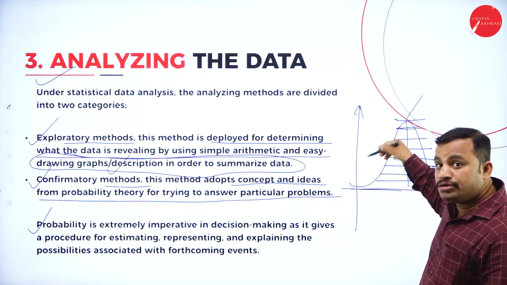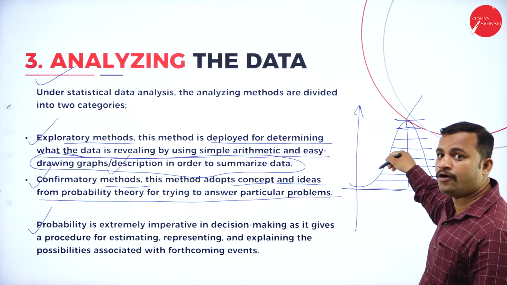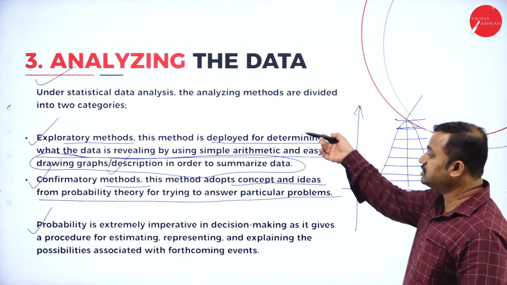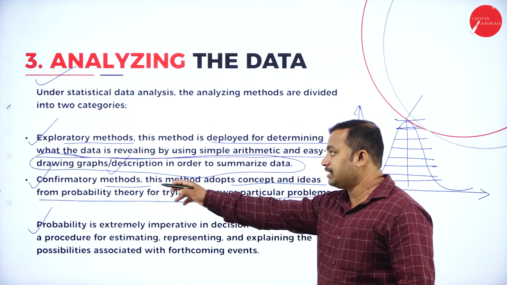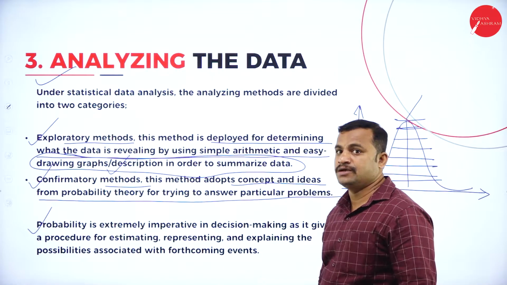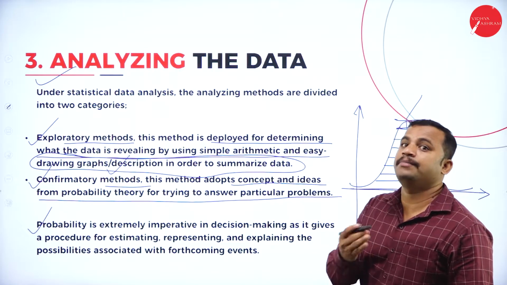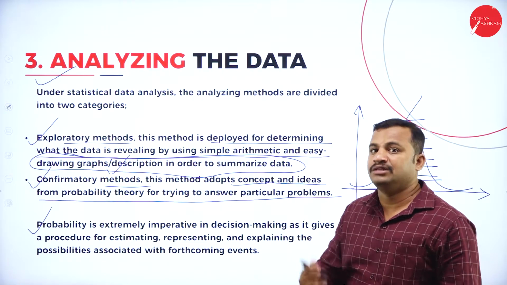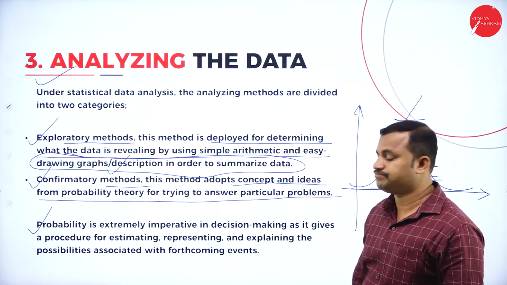So we are going to describe the data in terms of the graphical representation. That means the description is given in case of exploratory analysis. But in case of confirmatory analysis, we will consider the probability density functions. What is the probability density function, PDF, of this Gaussian filter? We have different formulas for different types of filtering techniques.